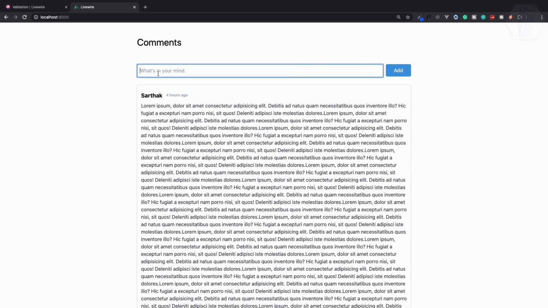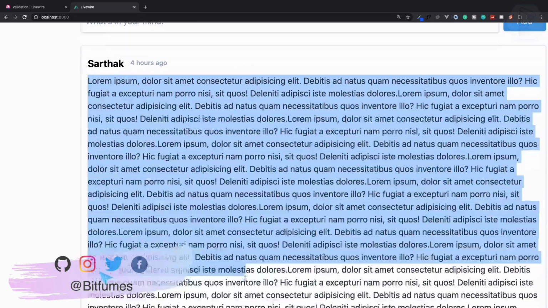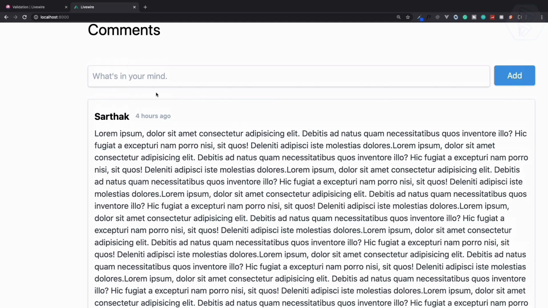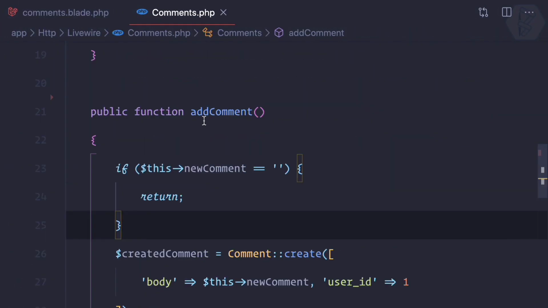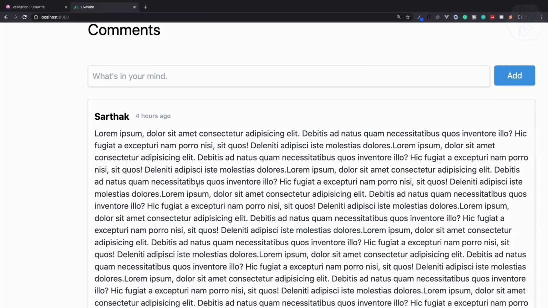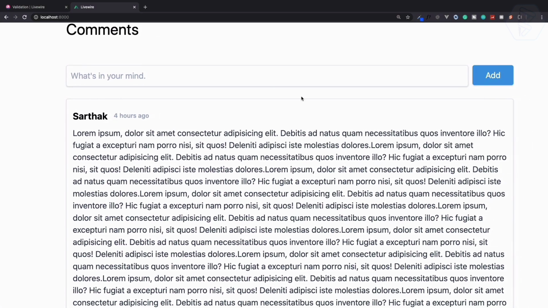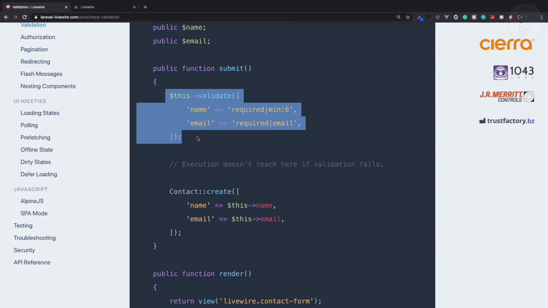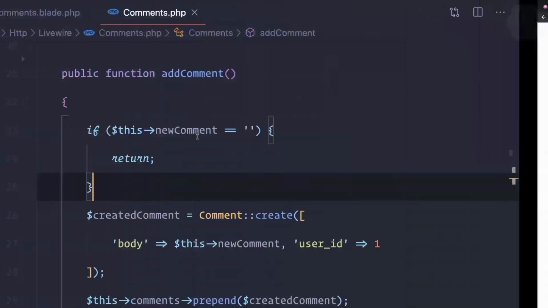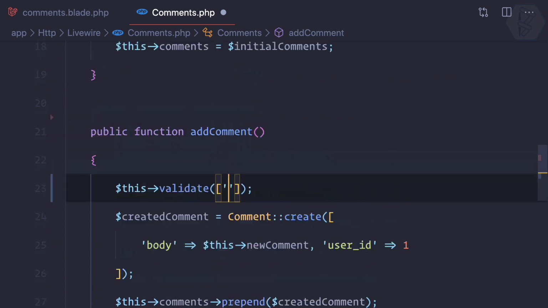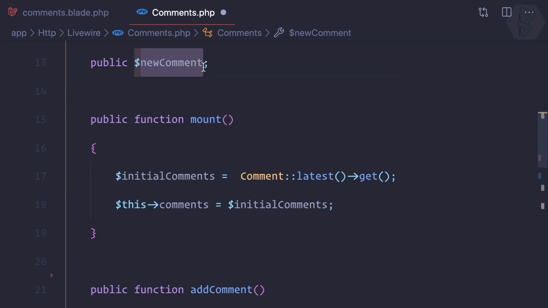Here we have two problems with this input field. One is anyone can give all the long text, and it is still going to save it. Next, we can submit the empty form, and you can see we have actually prevented it by just giving this if statement. This is working, but still it's not giving any feedback. So why not use validation, and if I send an empty form, then it should return some error, just like a normal validation. Yes, normal Laravel validation is going to work inside any Livewire component. So here also, instead of this, I can just say this validate, and the field you have here, which is the new comment, which we will set.